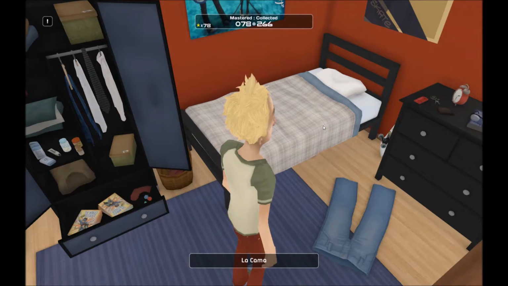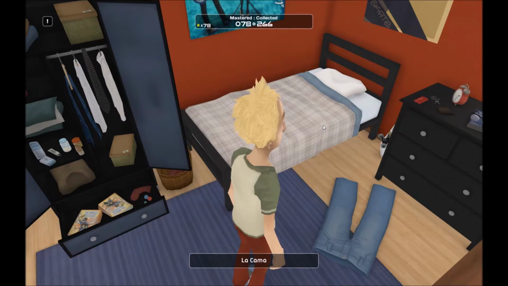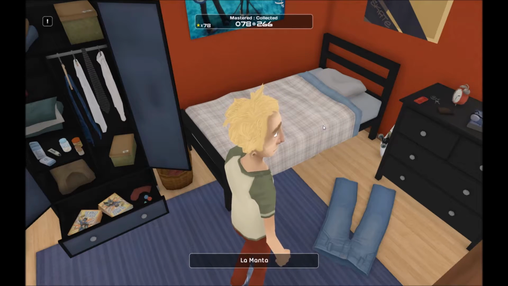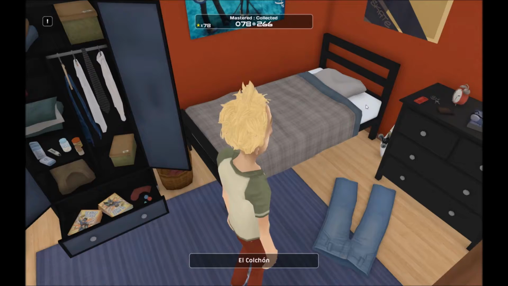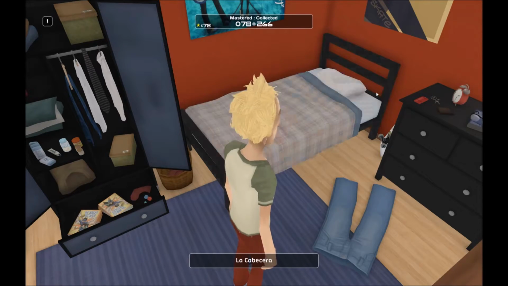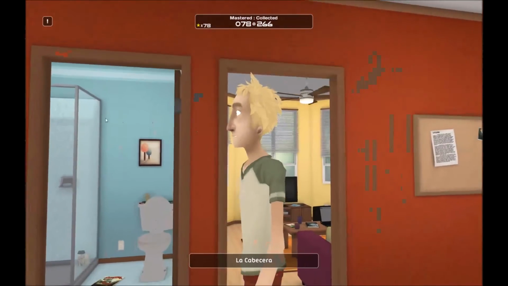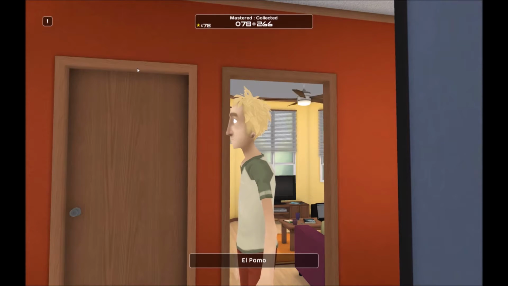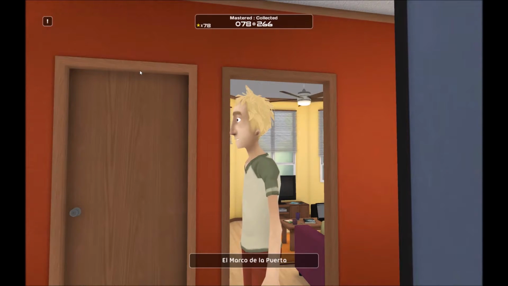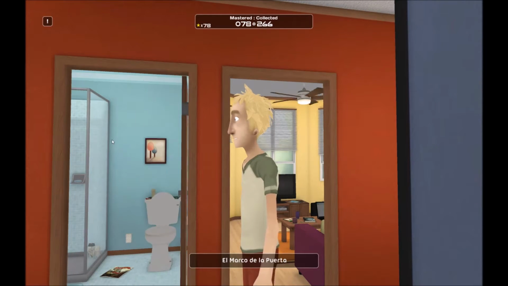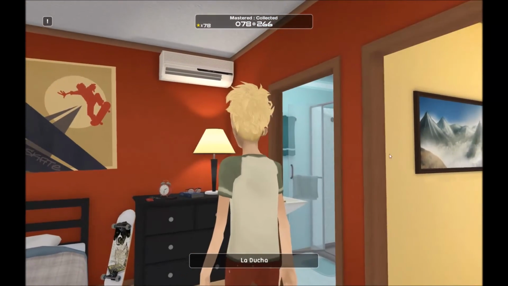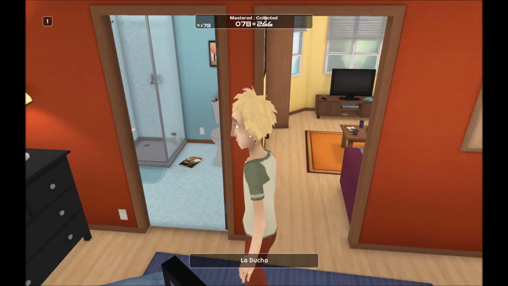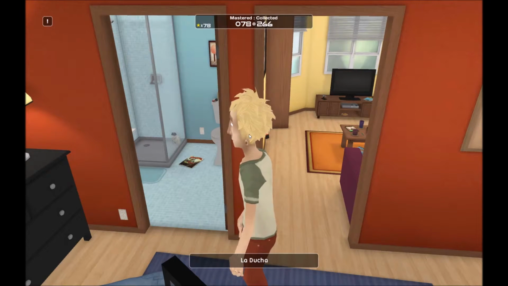I forgot to mention in the controls, if you hit control, now we have the bed sheet, the mattress, the bed frame. And it's not just for the bed. You can do this for the door, the door handle, the door frame, and for lights, the toilet. There's a bunch of different things you can do it for, which is where this game shines.